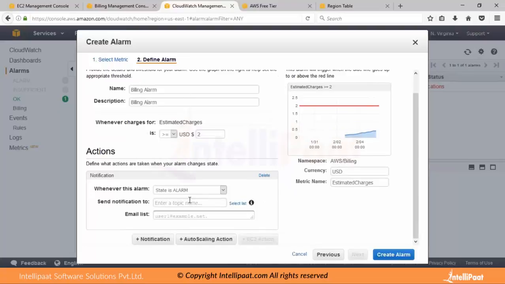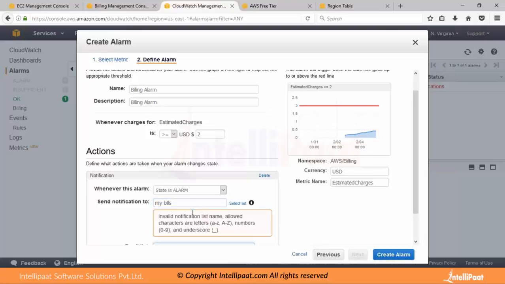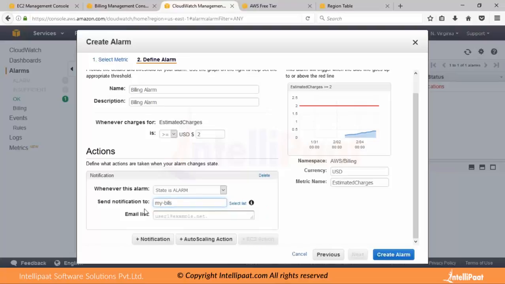I will give it a name, my-bills, and space is not allowed, so I put a hyphen, and I will type in my email ID. I can put just a dummy email ID at gmail.com, and that's it. I will say create an alarm.